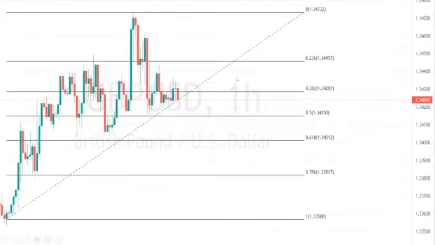So the current price of the British pound against the dollar is around 1.3424. And in my opinion, I will be looking for short-term trades on the upside around 1.3415, with possible targets around this area, 1.3428. And the second option is I will be looking at this price as well around 1.3401, with possible targets around 1.3415, especially if the data beats the market expectations later for the UK. So let's see what will happen.